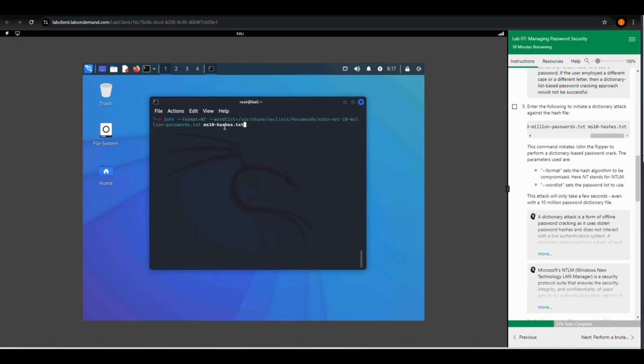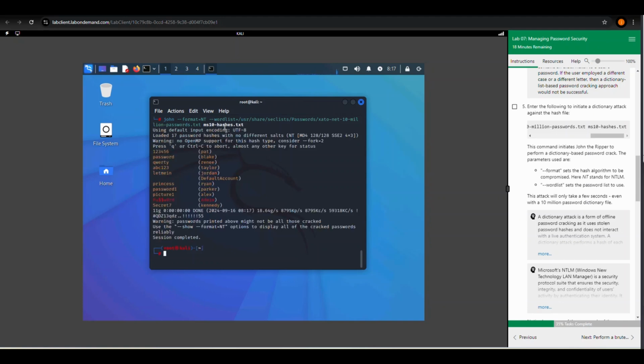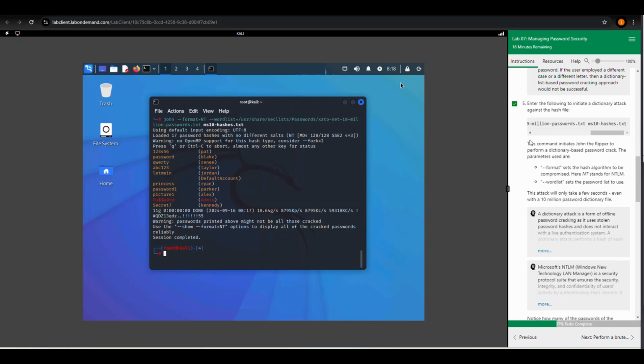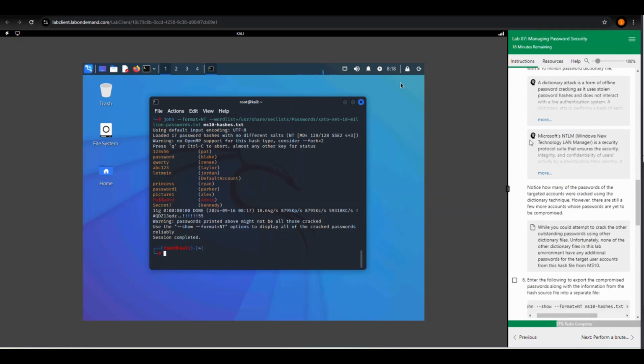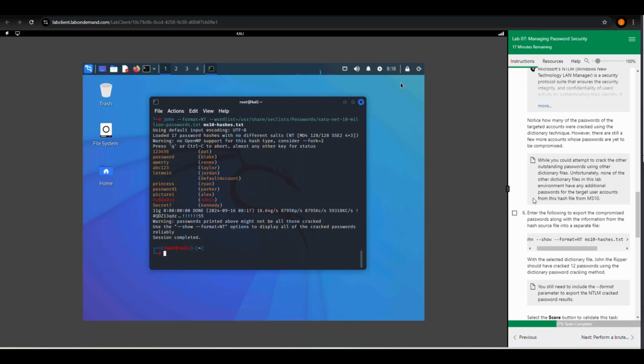They're very long commands, and a mistake will still run, but it may error out. It may cause your scoring to be bad like it did with me. I'm going to hit enter, and now it's created this file for us. So now I am going to check off step 5, and I am going to go to step 6.